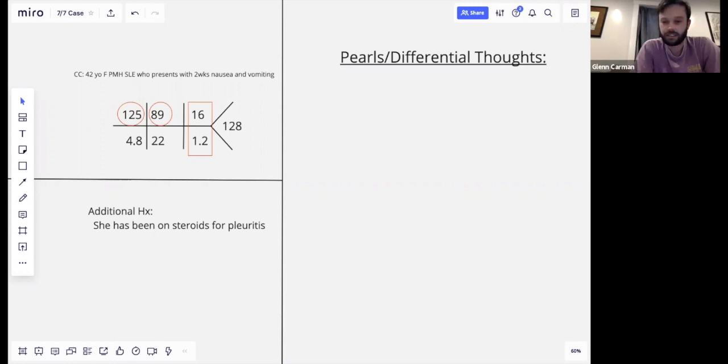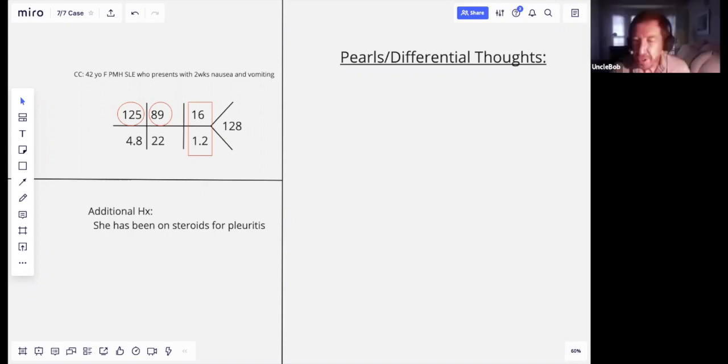Okay. Yeah, I guess I'd want to know if she's had any recent medication changes, like if she started anything new. So let's expand that question, Zach. Why don't you just ask for a medication list? Always good in this situation to ask for a full medication list. There's advice for an intern. Always look at the entire medication list because a large percentage of the time the medications are the problem.